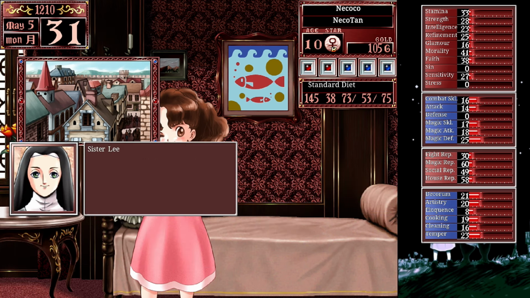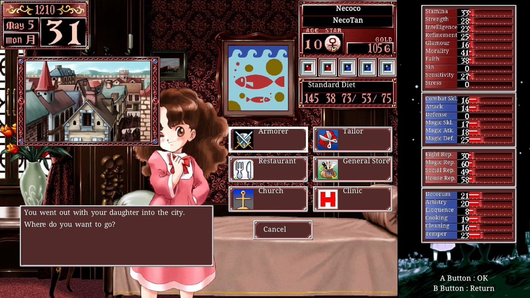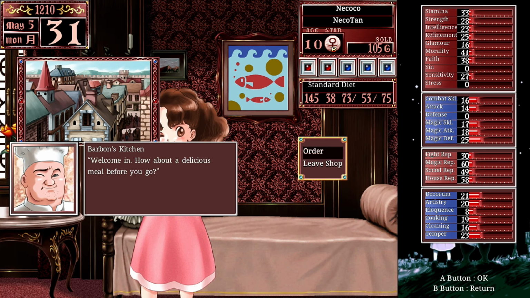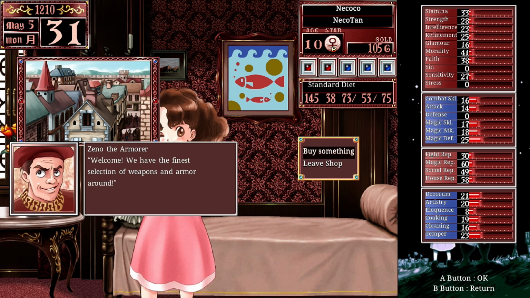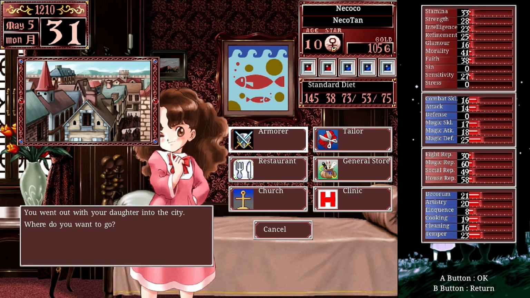So what do we have here? Okay, so can we go to... So if we go to church, I'm not donating to church. I cannot afford that. Restaurant. We got food? Stress minus, weight up. Okay, yeah, nope. Armorer. What do we got? Okay, we can get some pretty cheap stuff here. That's not too bad.